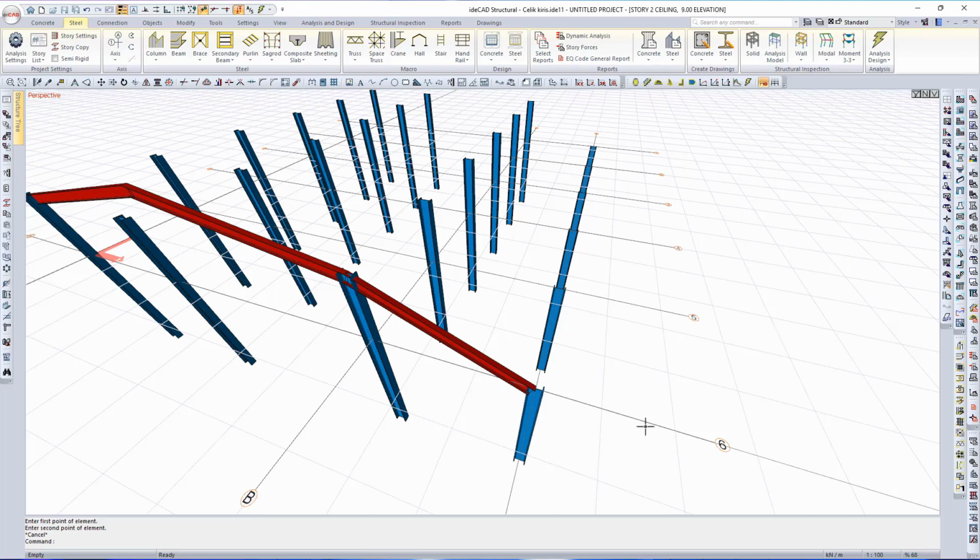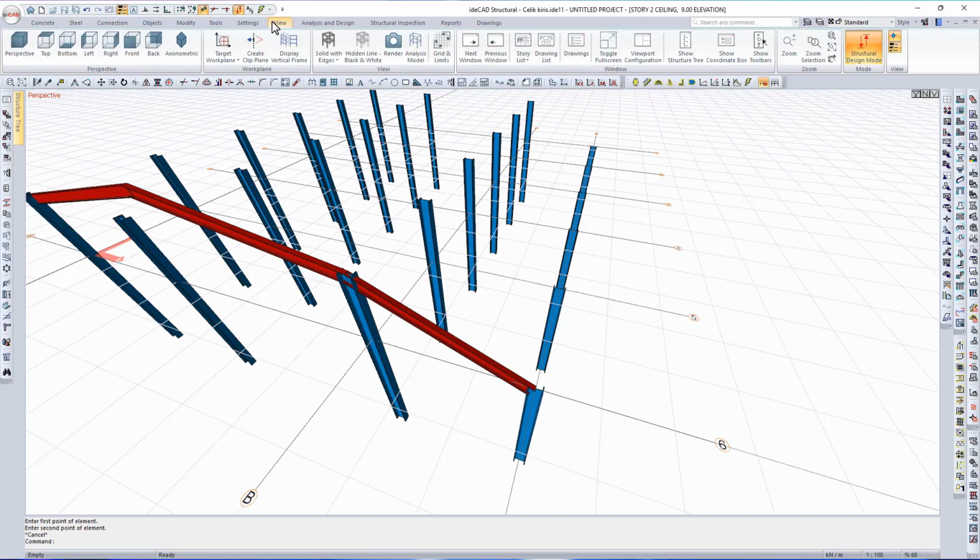That means I need to enter an offset from the exterior face of the column. To create this cantilever extension, I need to define a custom working plane. I went to the View tab in the upper toolbar and clicked the arrow under Target Plan. Here, we can define 3 types of working planes: horizontal, vertical, or by 3 points.